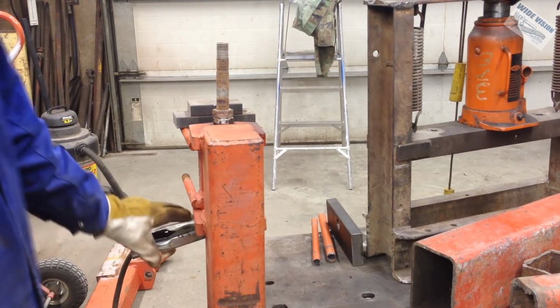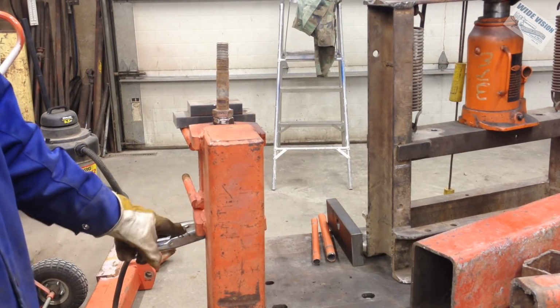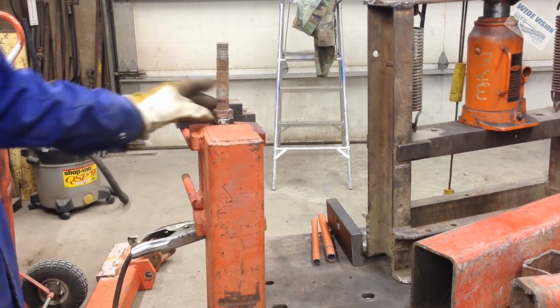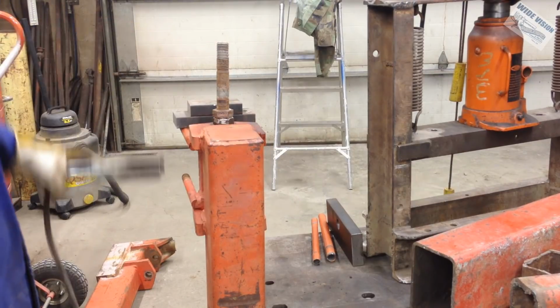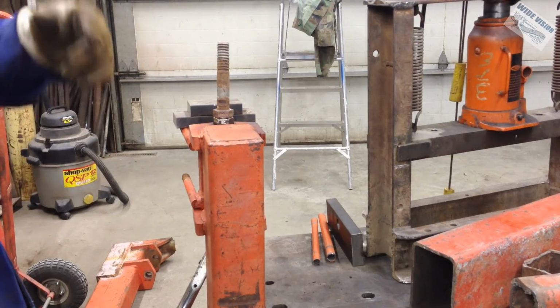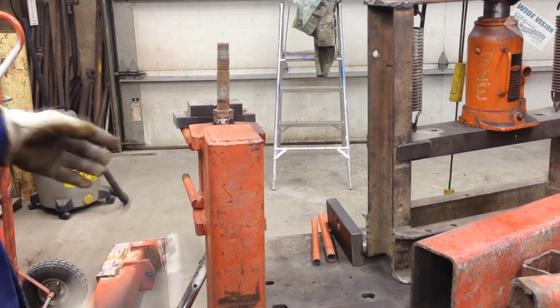Now, if you can't get a good ground down here, I got the ground down on the bottom of this bolt because I ground that to a taper. You can put the ground up here if you want to. You don't have to ground with this piece. I'm just trying to make this video very instructional, so I'm kind of going overboard on being obvious about it.